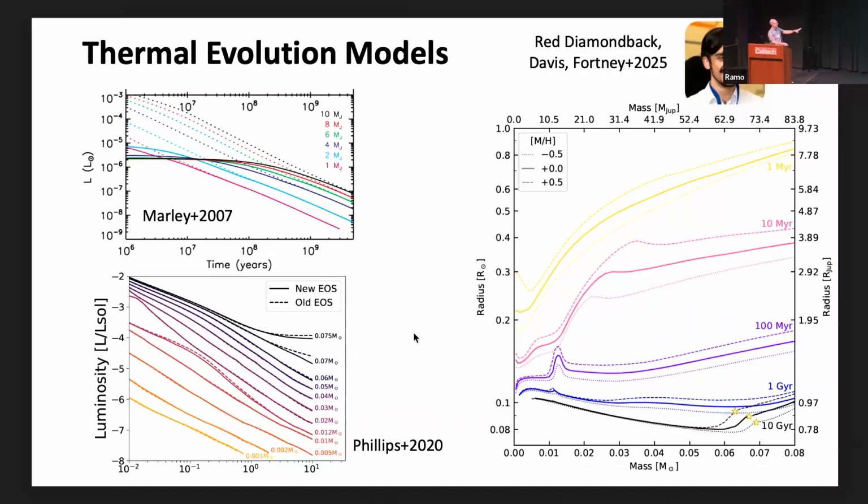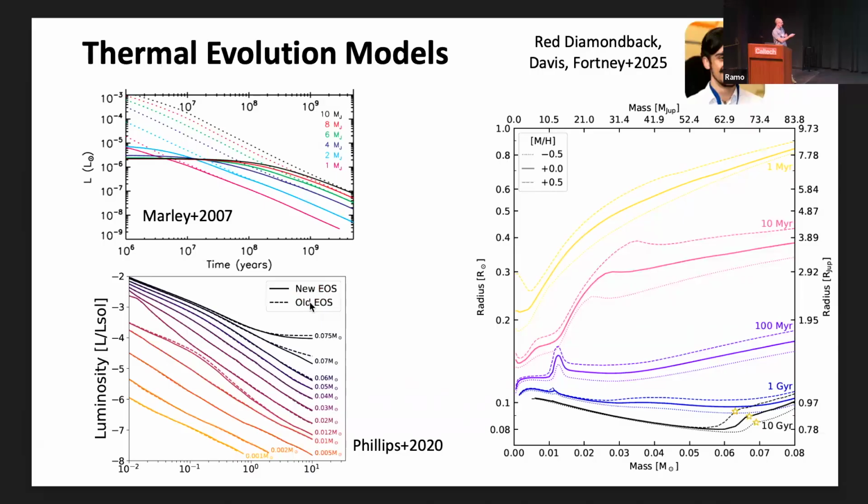On the lower left, this is Phillips et al. working in collaboration with Chabrier and Baraffe, looking at how the cooling of objects from planetary masses to brown dwarf masses, you can see some deuterium burning over here, to stellar masses, how that changes with the equation of state of hydrogen. This has been something that has changed recently after many years, or decades. People use the Saumon-Chabrier equation of state. There's been an update by Gilles Chabrier to two new equations of state.